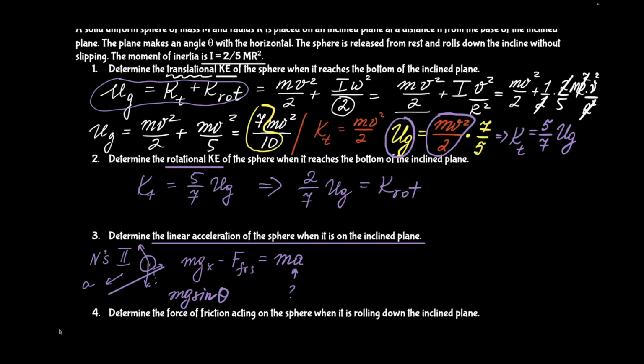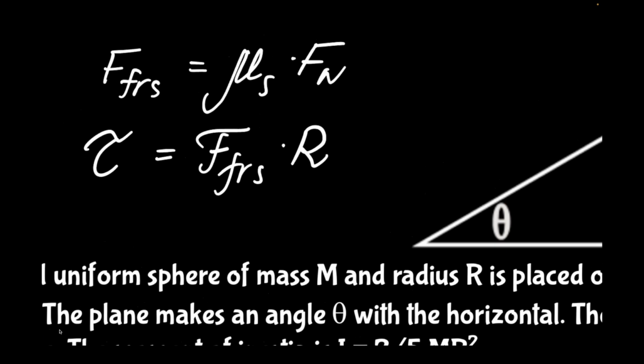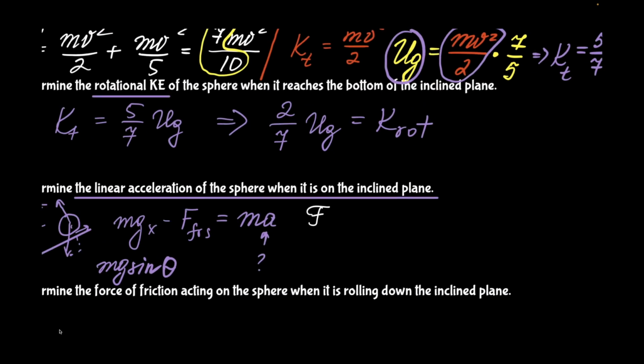However, what's force of friction? I don't know what force of friction is. Oh my goodness. Back to here. Remember how we said that force of friction is the one that gives us angular acceleration. So force of friction times radius, because that's our lever arm, should be equal to I alpha. Again, if there's no slipping, I can connect alpha to A, which is the acceleration of the center of mass. It's going to be I times A over R. Boom. Now let's put this together.